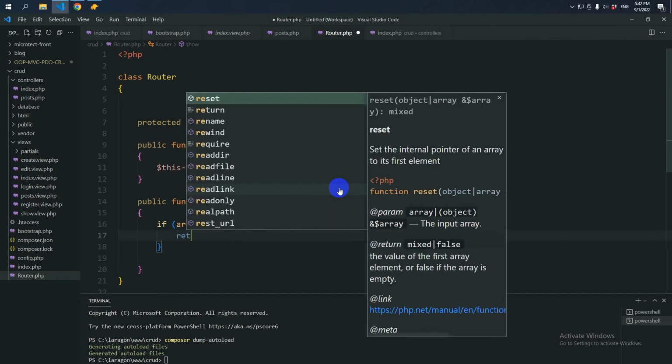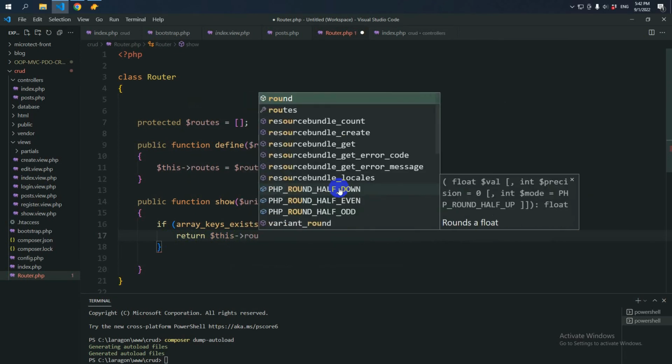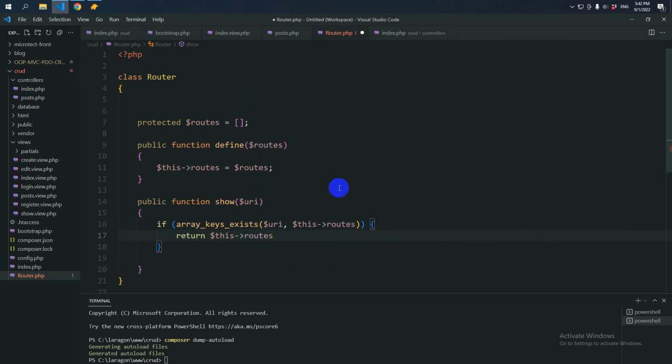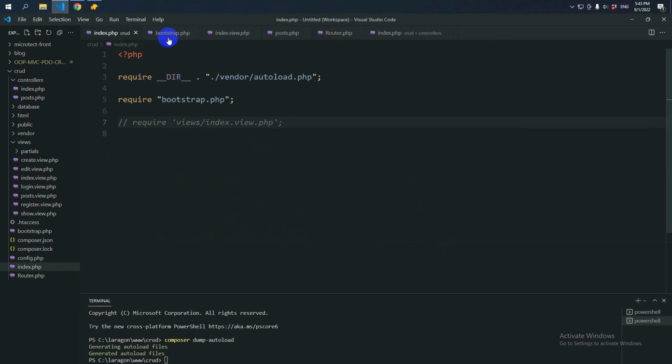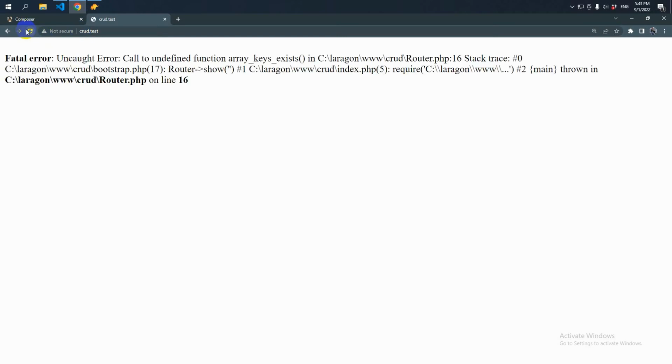So we can say return these routes, then the URI. So if everything goes well, then we will see the index page.